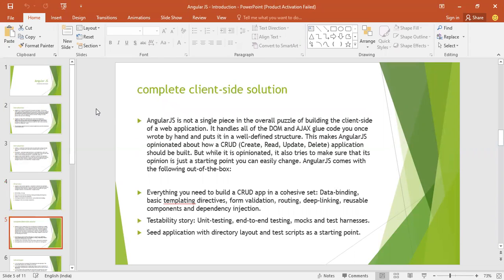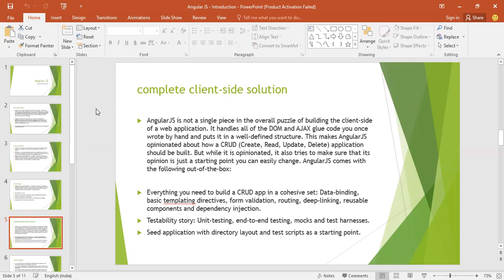So basically, complete client-side solutions. What are client-side solutions? Earlier, we were just sending a request from the browser to the server-side applications. Most of the processing, 80% of the processing, was done at the server side, and we just did some basic validation, some basic tasks at the client side through JavaScript, because JavaScript is processed or compiled by the web browsers. But here we are talking about a complete client-side solution. So most of the things will happen at the client side.